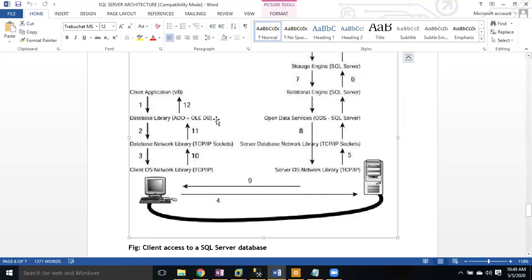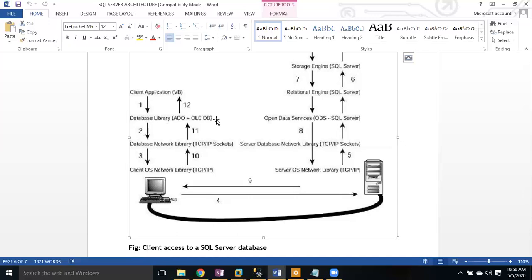For example, the .NET framework supports more than 60 programming languages, and .NET-related languages will use OLEDB. That converts application language, or user-understandable language, into SQL Server-understandable language using OLEDB libraries.